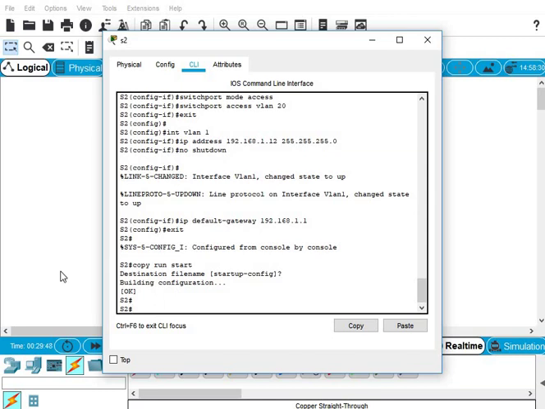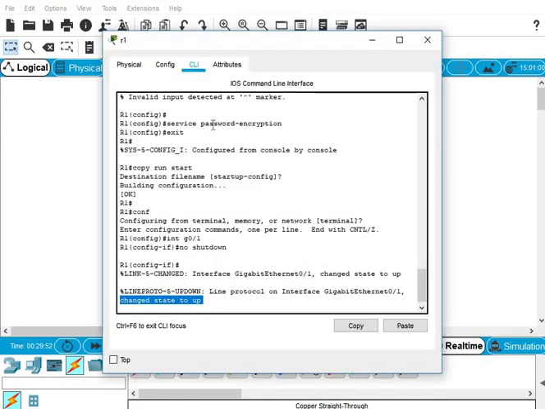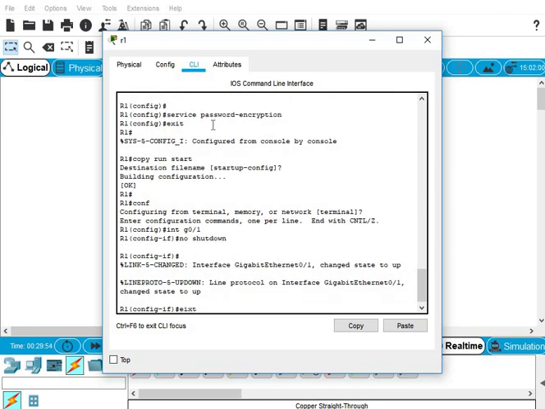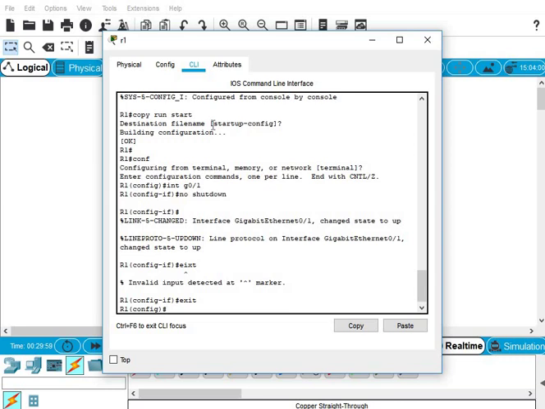And let's move on to configuring the VLAN trunking of the router. Okay, exit. We are on the global configuration mode, and what we would like to do is to use the command int g0/1.1.